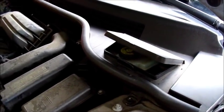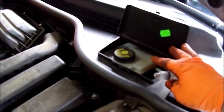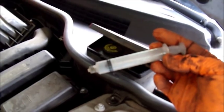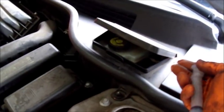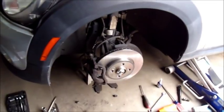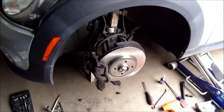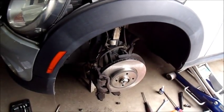Whenever I'm compressing the caliper and the fluid is rising, if there's too much fluid in there it'll have to be removed. You can get one of these little syringes from a drugstore — they come with different tips for different applications — or you can use something like a turkey baster, which I've used in the past. Also, once you get the driver's side done, go ahead and compress the brake pedal several times so that the fluid will backfill into the piston, and that will lower the level in the reservoir a little bit as well.